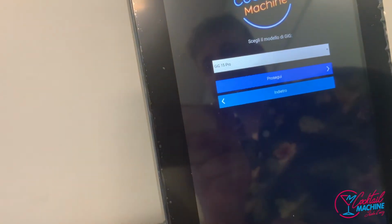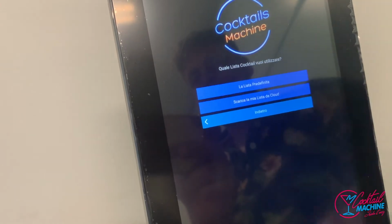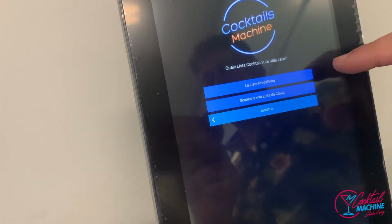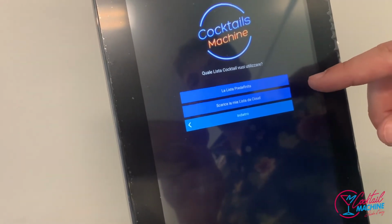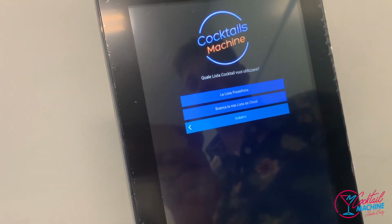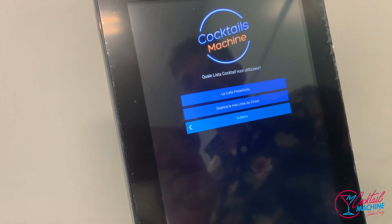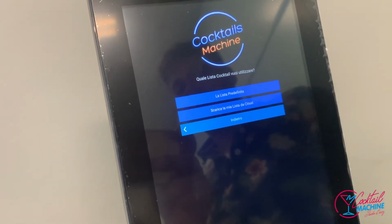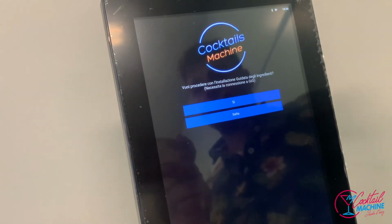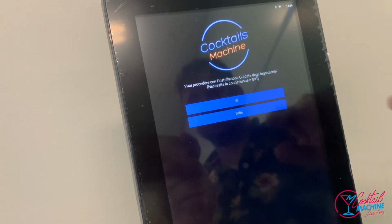The first step is to select the language and the specific model that you're using. You can choose between 2 different lists, the predefined lists and your personal list, which you can download from the cloud. The predefined list was created appositely by us, and you can use it in case you do not want to modify the recipes, while in case you want to modify some recipes, you can insert your username and password and download your personal cocktails list from the cloud.